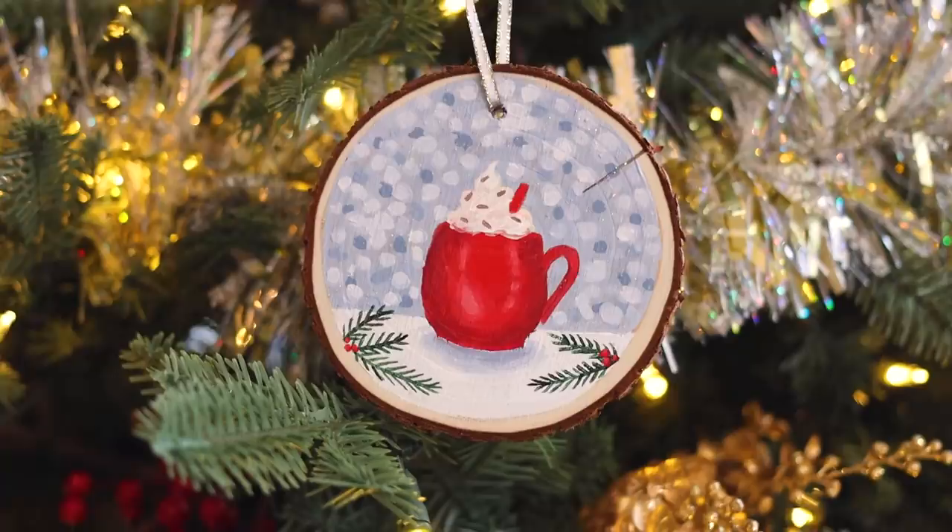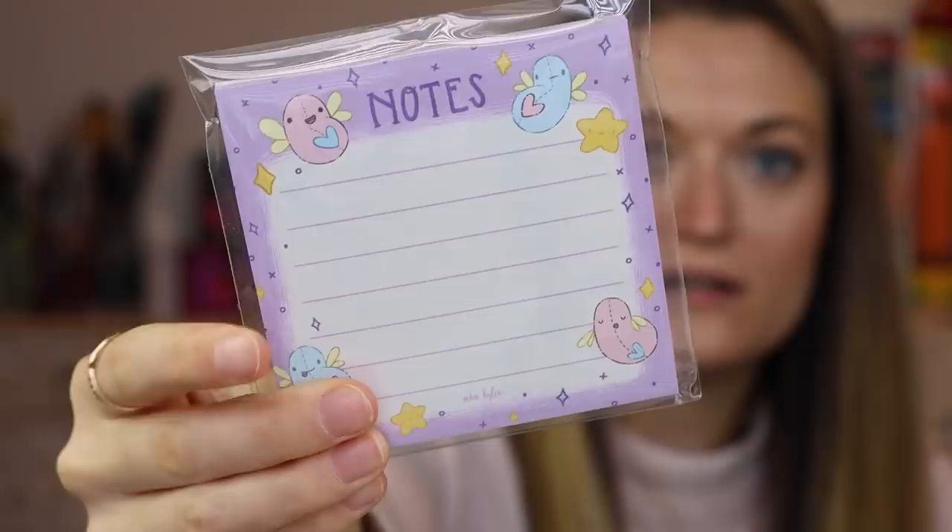I still have holiday mystery boxes available if you want one — I think there's about 50 left. Half of the box is a mystery, and the other half you know what you're getting. Everybody gets the same notepad and the same enamel pin — the cute little Blubblefly notepad and the cozy fox enamel pin. Every box also gets four or five mystery stickers and two mystery prints, so it's a really good deal for the holidays. I just love surprising you folks with mystery things in boxes.